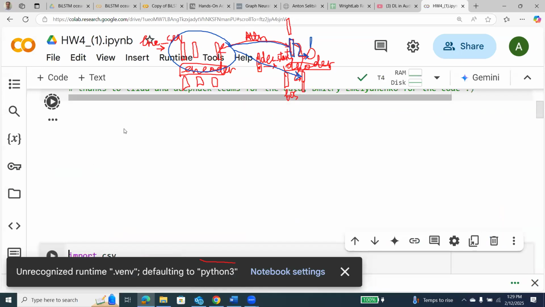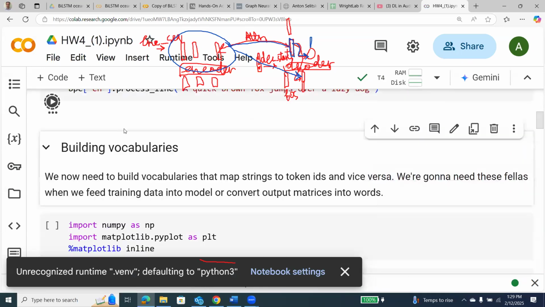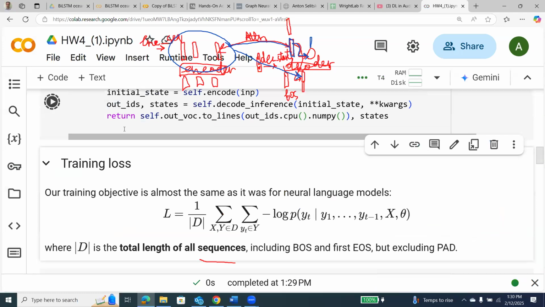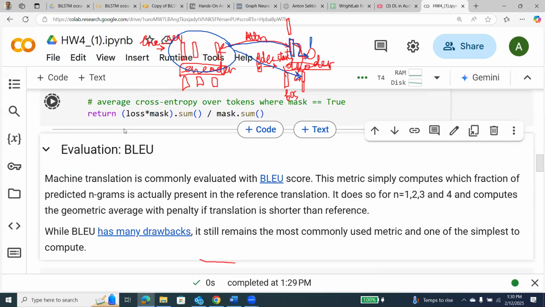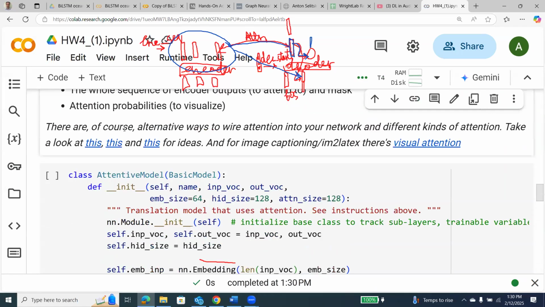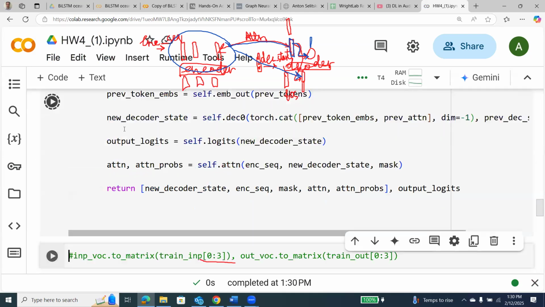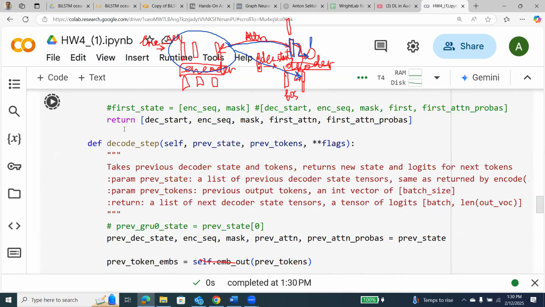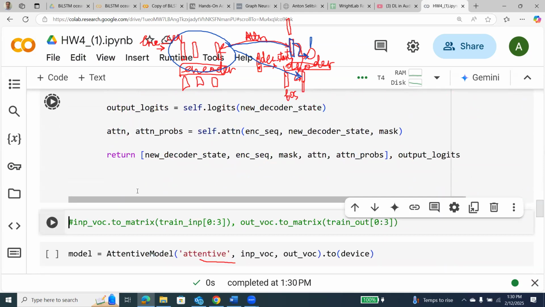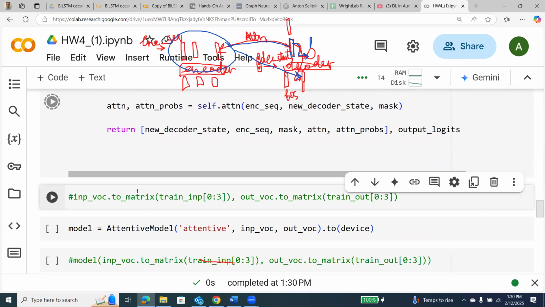Load the data. And yeah, hopefully we need to change only this decode step. Let's see. If not, I will also copy paste the decode and the rest of the remaining functions.